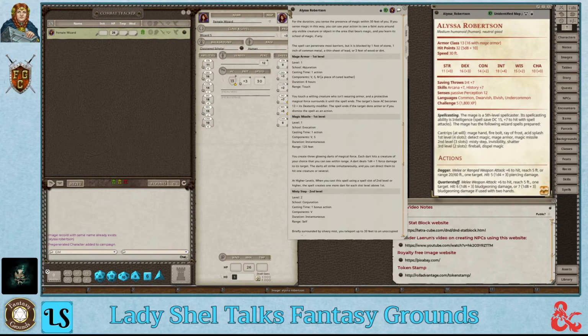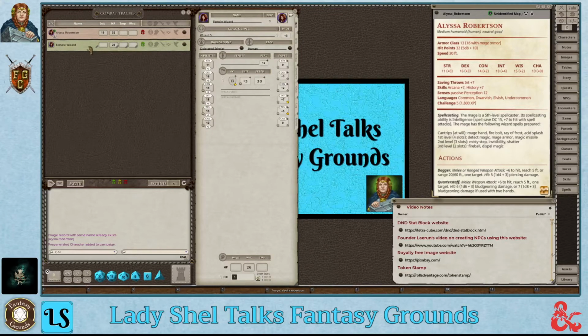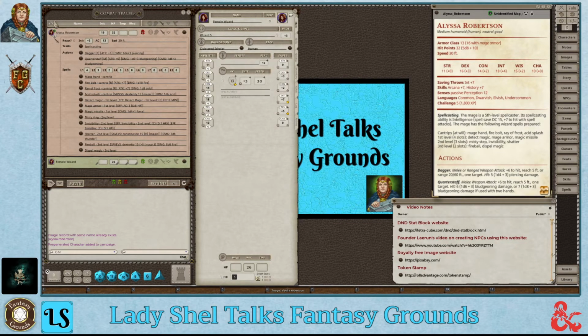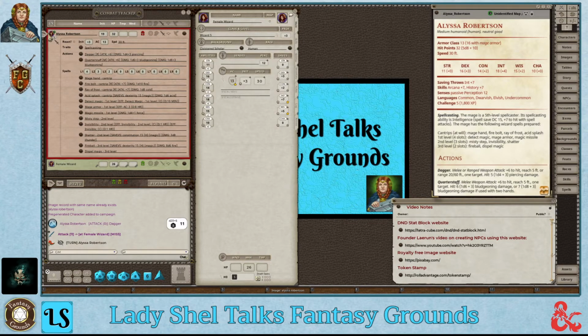Let me put her on the combat tracker. And let's do a single combat here. She's going to go first. And she is going to attack our female wizard with her dagger. So she is going to do attack, and she missed. So she passes her turn. It would help if I give her the weapon. Okay, she's going to pass her turn.